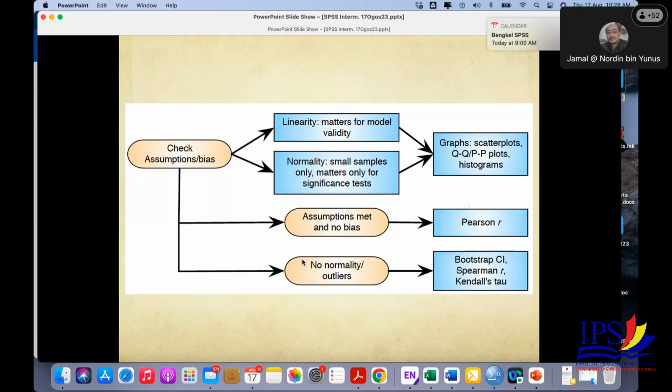Sometimes at a higher level you need to put in bootstrapping or the CI confidence interval table. That's why when you are using SPSS version 27 and above, sometimes SPSS suggests you need bootstrapping or not, to check whether your data is normally distributed.